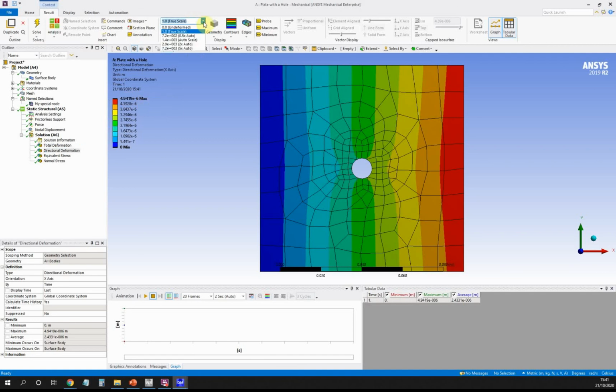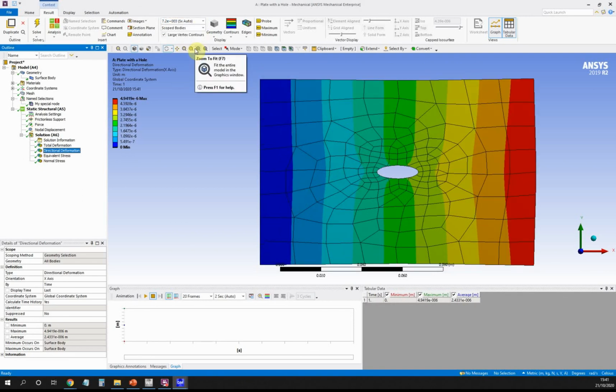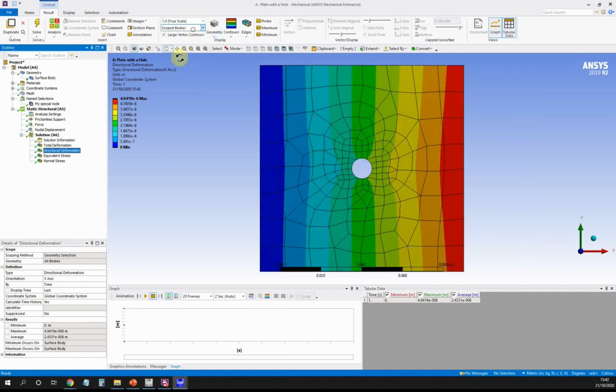What Workbench generally does is it auto scales it. So in my case, it's multiplying the results by 1.48 to the 3 to exaggerate them. So if you watch what happens, that's an exaggerated display. Maybe just turn on the true scale for the time being, or I could put on 5 times. You see, much more exaggerated. So Workbench will exaggerate the results generally just to show you what's going on. So I'm just going to put it back to true scale again.